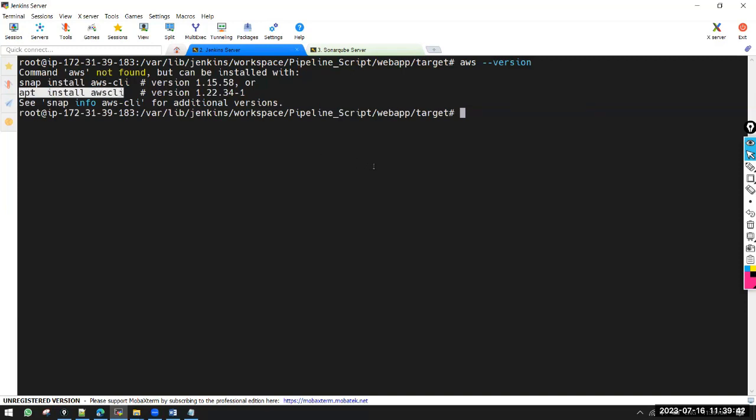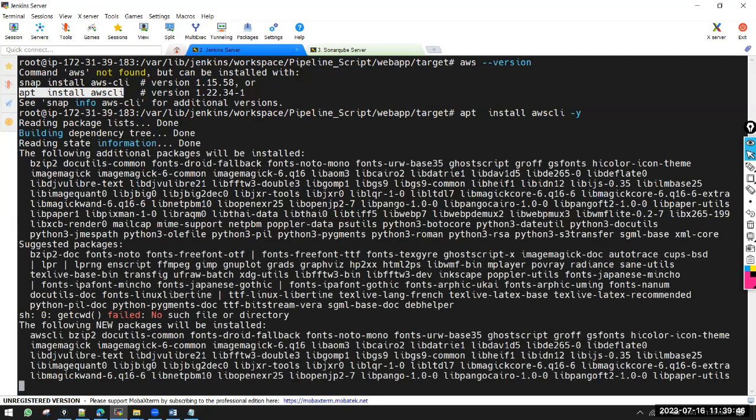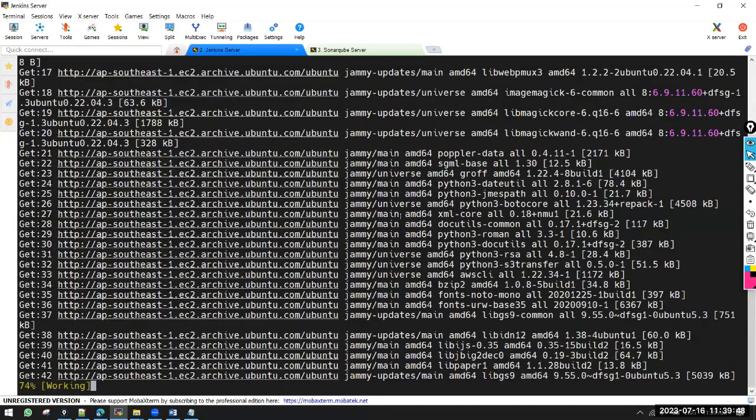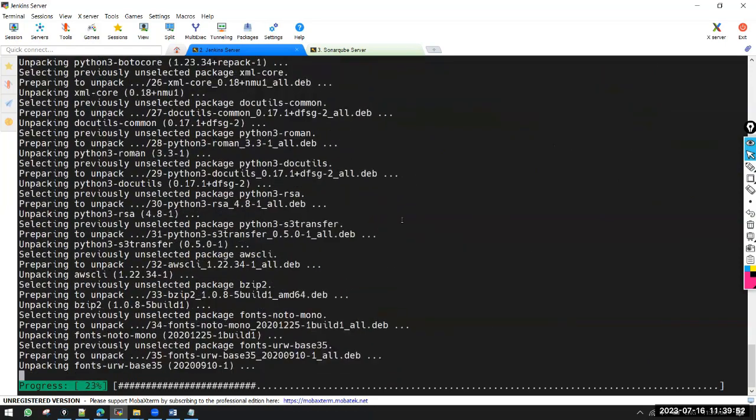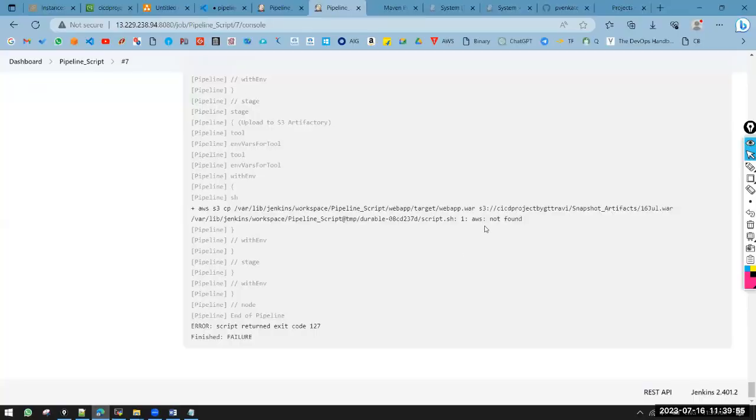Copy this command and install it. Now AWS CLI is getting installed. Whatever the error we got, based on the error, we have to investigate and we have to fix the issues.